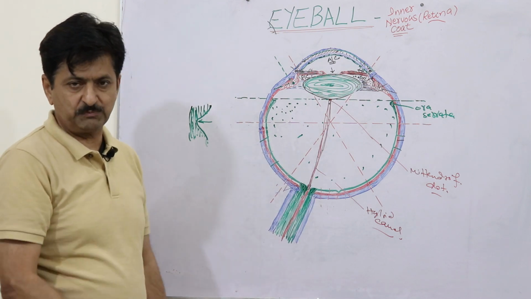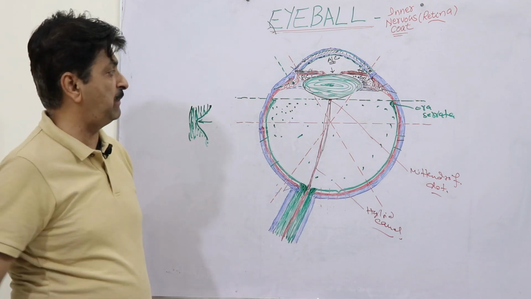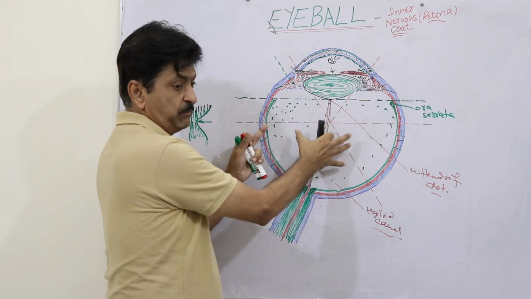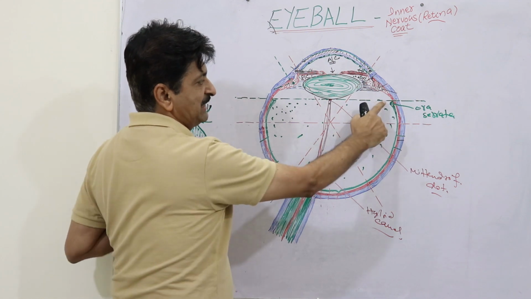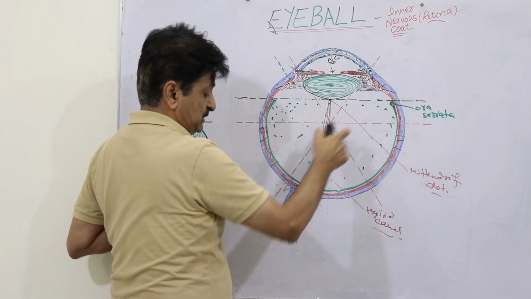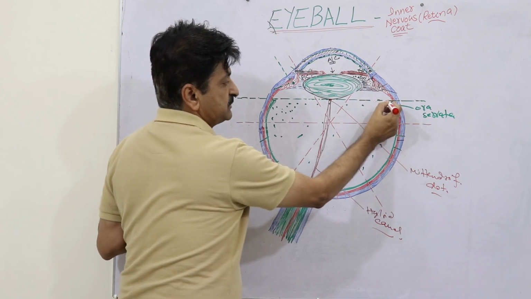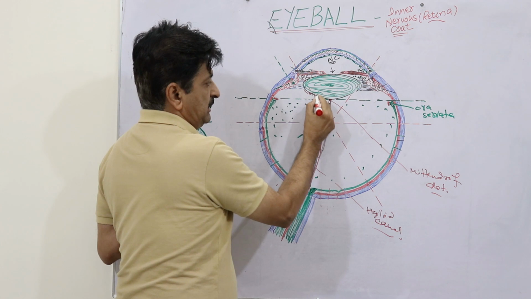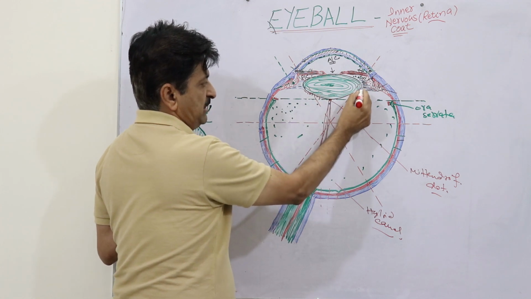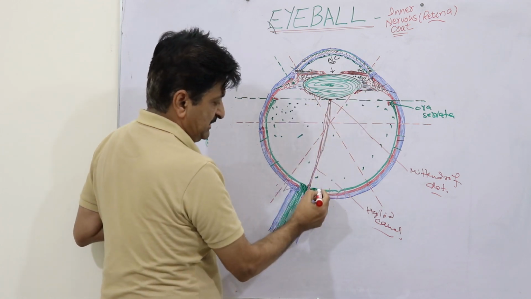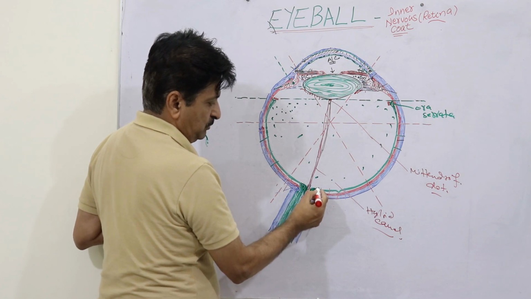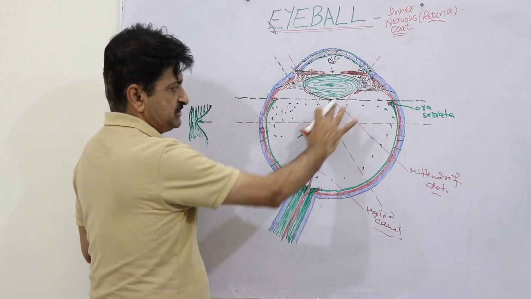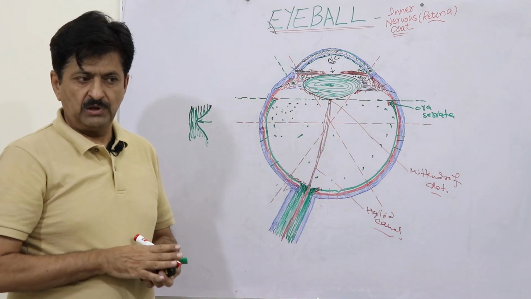Now, after the hyaloid canal, as we have told you, the vitreous is present here. The vitreous is very important. It is a transparent, colorless, gelatinous mass that is present like a body. But it does not mean that it can be separated here; it is attached at multiple spots, like here at the ora serrata, where it is fixed. It is attached on the back of the lens capsule as well, and here to the optic disc sides. So it is attached like this, and it is very important.